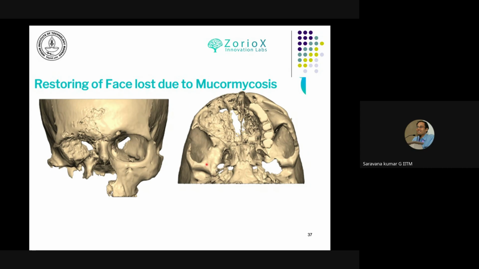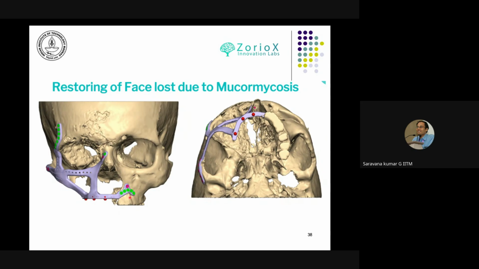So you can see for each patient, the geometry, the kind of defect is all different. And for each patient, one has to develop a design specific to that patient. That process itself is very complex, understanding the anatomy and reconstructing that. So for this patient, this is the kind of implant that needs to be designed with some specific anchoring locations. And then you have these dentures where, in later reconstruction, one can put some artificial teeth and all can be added at a later point of time.